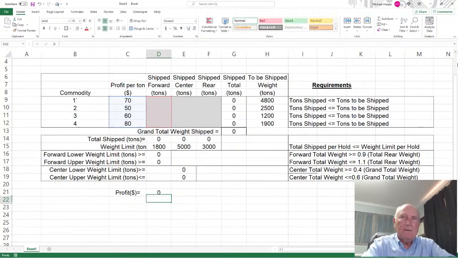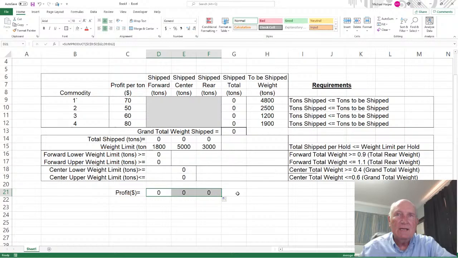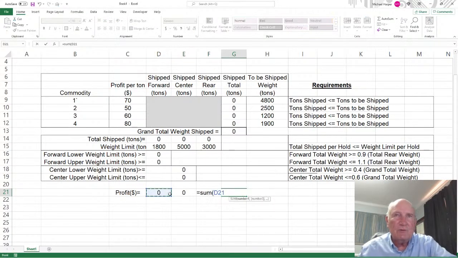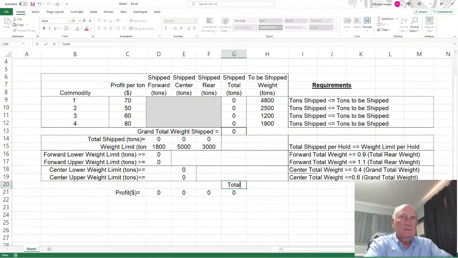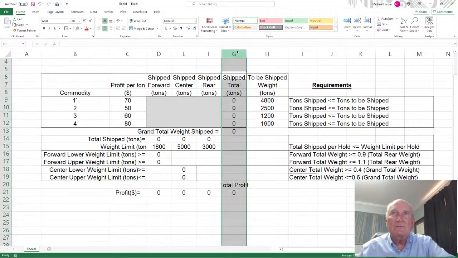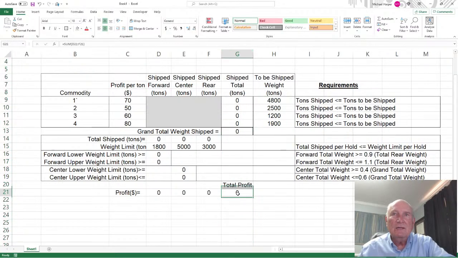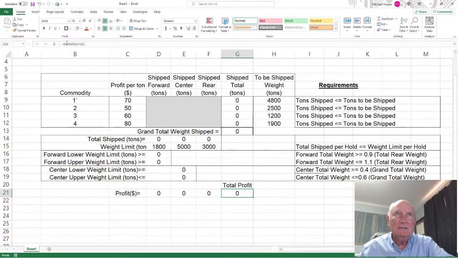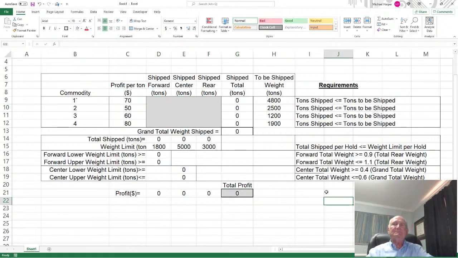In parentheses, boom. And then we'll copy this over. And this right here is going to be the sum of all of the profit that we have, and this is the total profit. Let's go ahead and format that. That's going to be important. And let's box that in, because that's what we want to maximize. Let's go ahead and shade it in. We want to maximize that and change these such that that is a maximum.